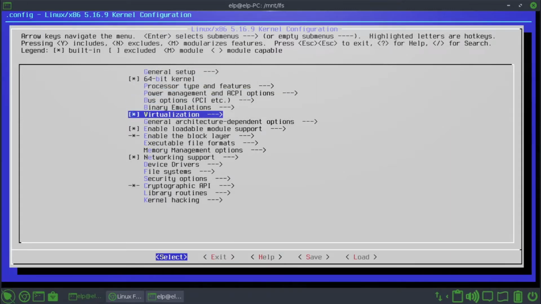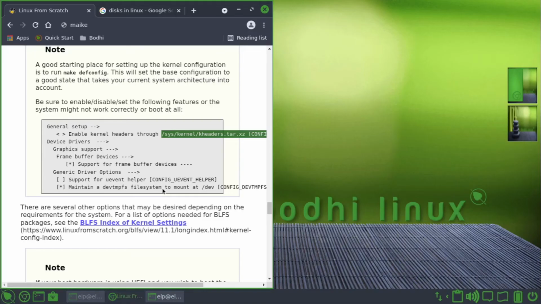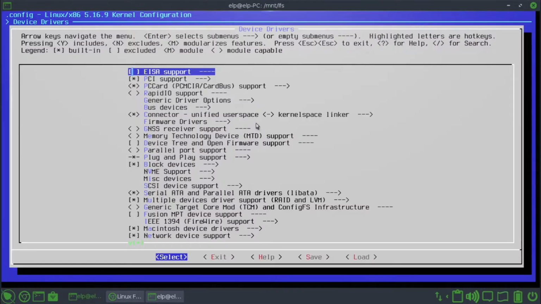Then I need to come to device drivers. It's hard to navigate, that's fine. Graphics support, frame buffers.